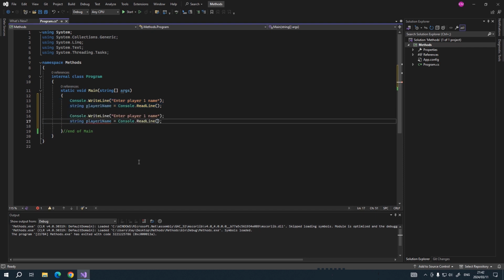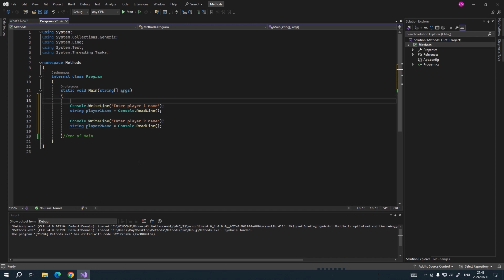Let's say player 2 there, change this to player 2. And after we read the name of player 1 and player 2, we want to actually postfix the name with some random characters. Let's say maybe an underscore, a hashtag, and maybe some random numbers at the end.